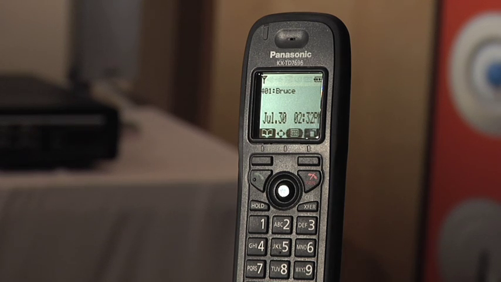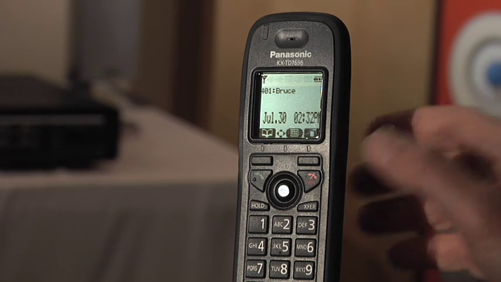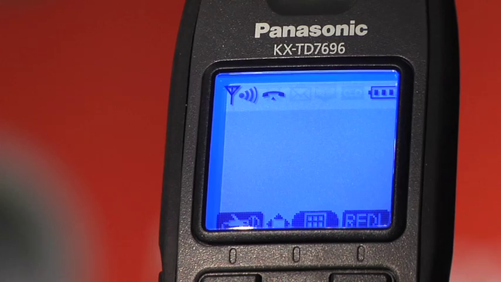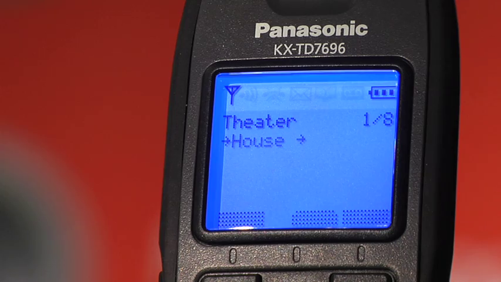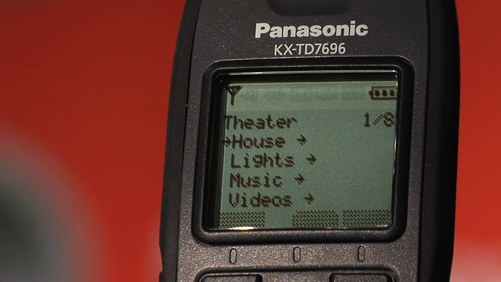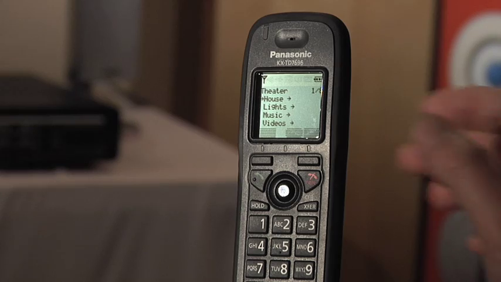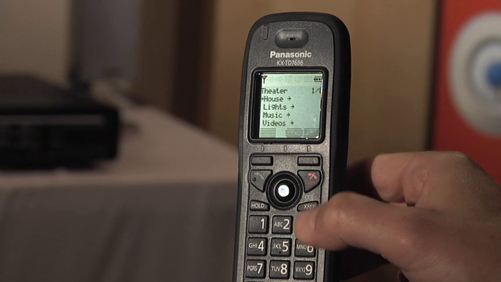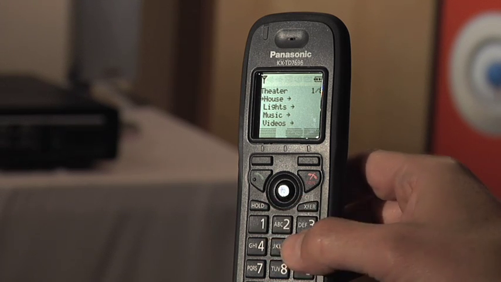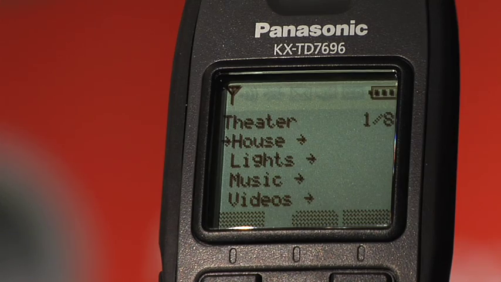Now, to access the Control4 menu on these phones, you program a 3-digit code. In this case, we've programmed 444. To access the menu, you would press the green button, then 444, then the red button. A moment later, the Control4 List Navigator function comes up. Now, you can navigate it using 2 methods. You can, similar to the wired phones, use 2, 8, 4, 6, and 5 as your navigation scheme for up, down, left, right, and select.